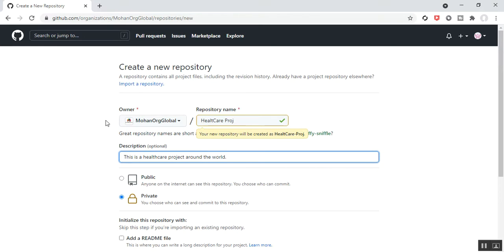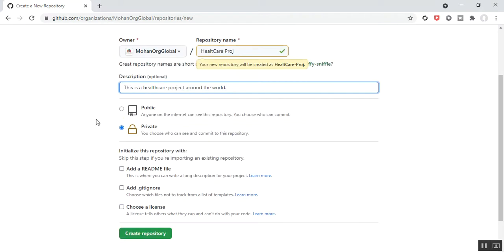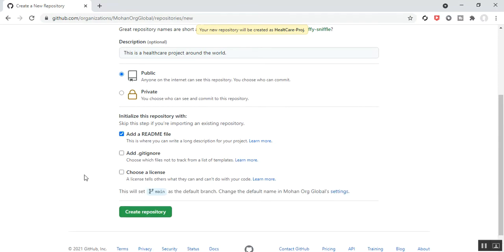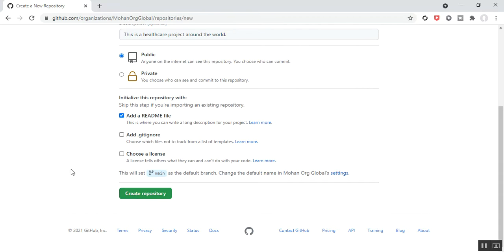I want the description of this repository here. I'll set the repository as public, and initialize this repository with a readme file. Other options I don't want, and create the repository here.